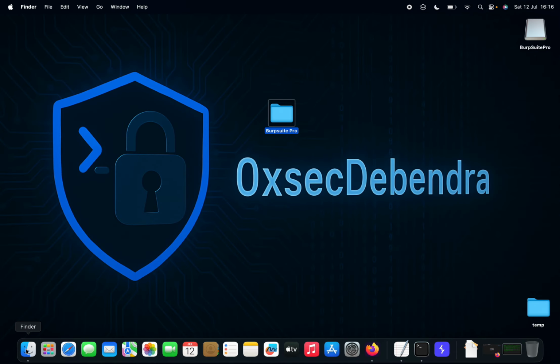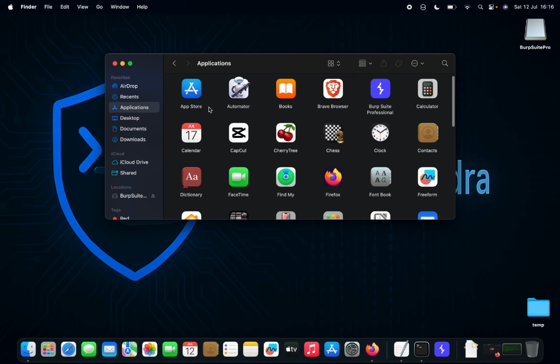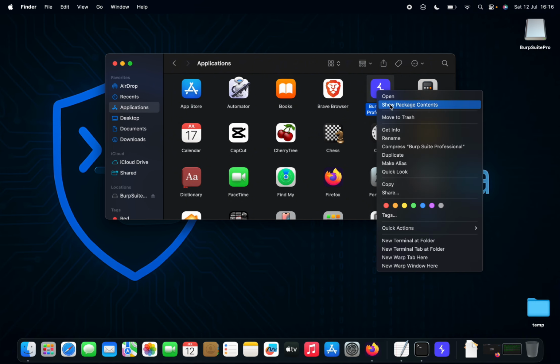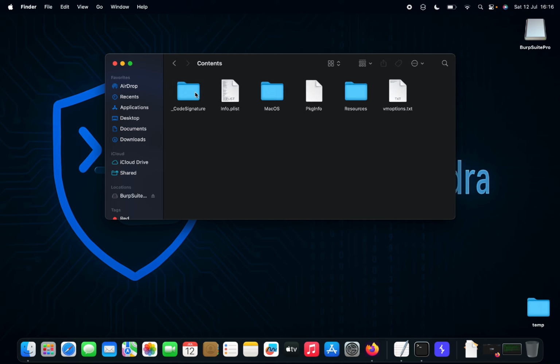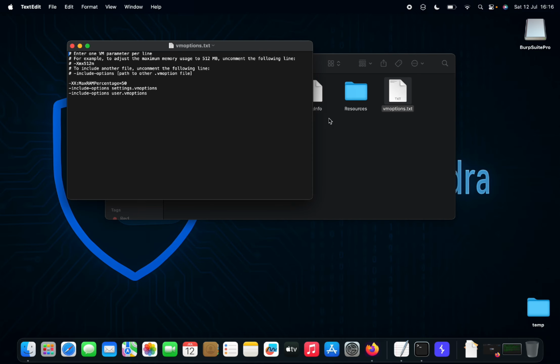Go to Finder, Application, Burp Suite Professional, right click on it, show package contents, and you see this, right? The VM options. Just double click on it.